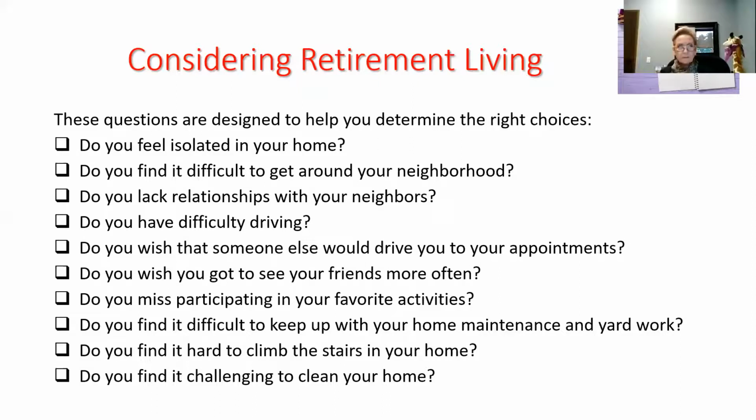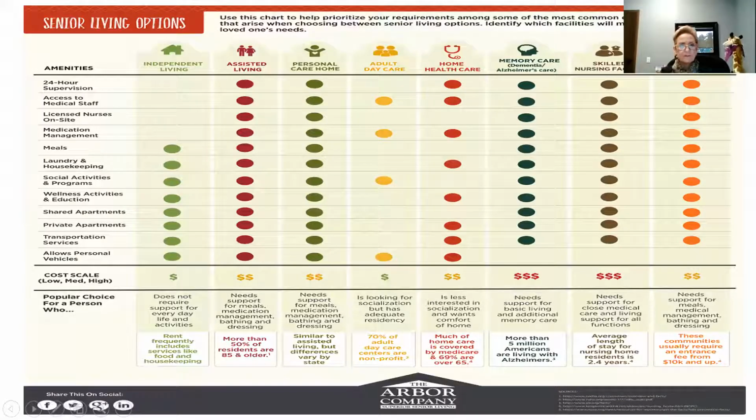And those of you that have been to my webinars know that I suggest notebooks for just about everything, to jot down your thoughts and make your plans. It's even more critical as you're trying to plan out the rest of your golden years, where you're heading and what you're planning on doing, right? So they're great questions. Absolutely.